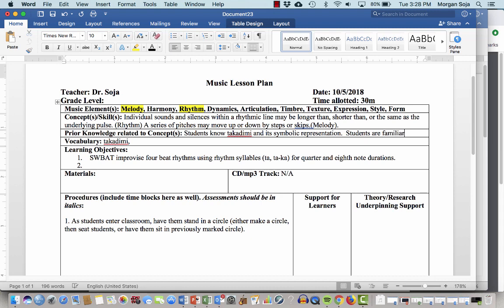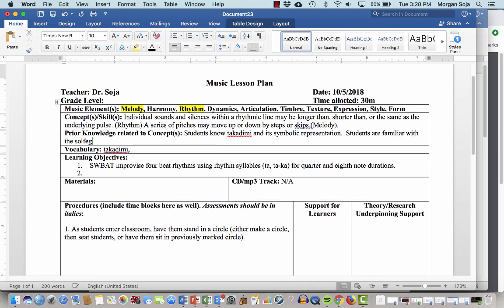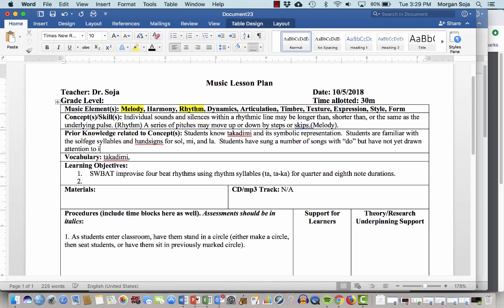Students are familiar with the solfege syllables and hand signs for so, mi, la. Students have sung a number of songs with do, but have not yet drawn attention to it because we're in the preparation stage, right?